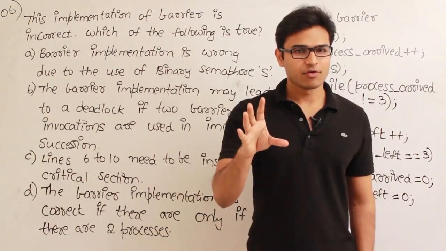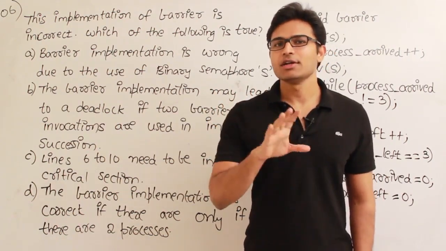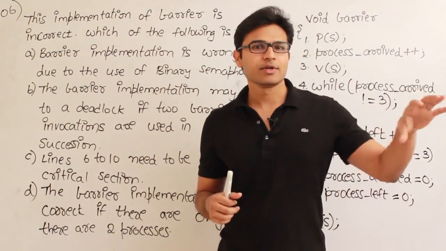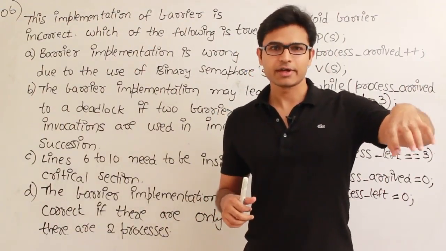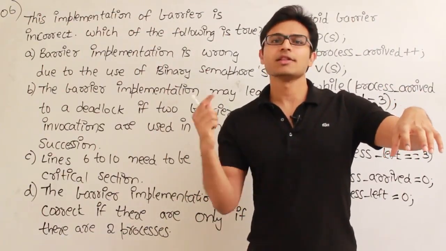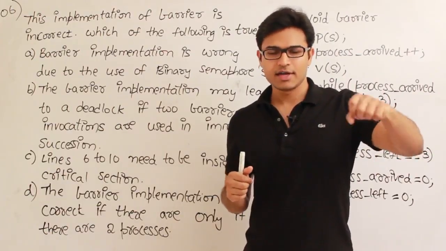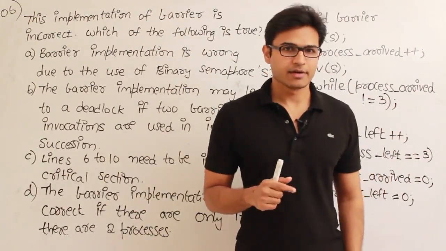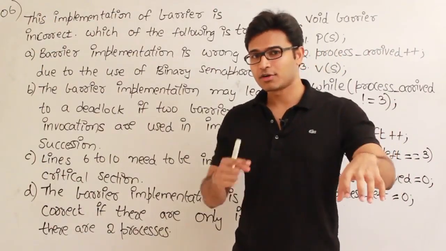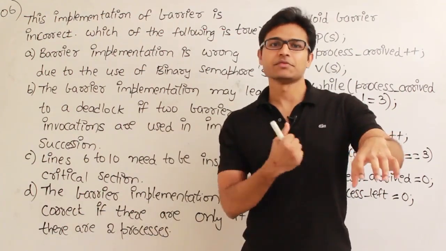Now if 5 people are all in one group, and you all decided that you have to go to a movie, then maybe you will pick the closest restaurant and say let everyone meet there and we shall wait there for all 5. Even if one person is missing, we'll sit there and wait, right? That is how a barrier is implemented. Barrier is a busy waiting solution, which means you are going to stay there and wait. You are not going to go and sleep. You are going to stay there and wait until everyone comes, right?